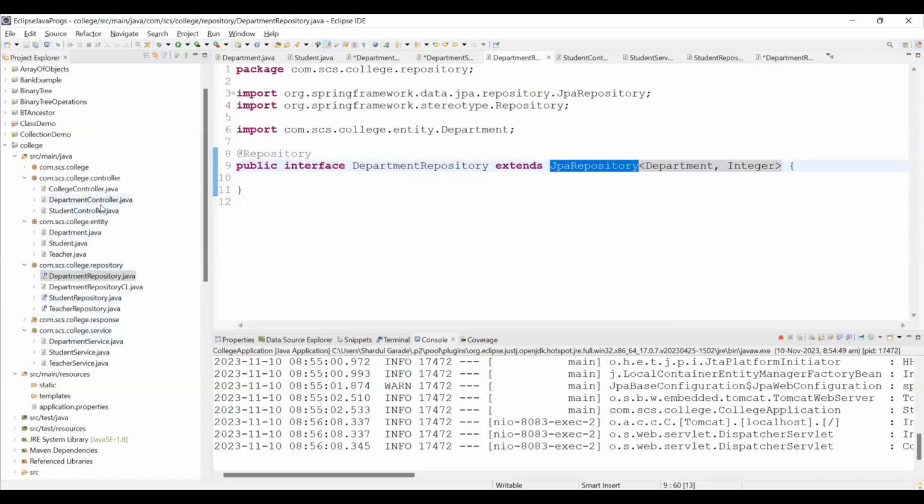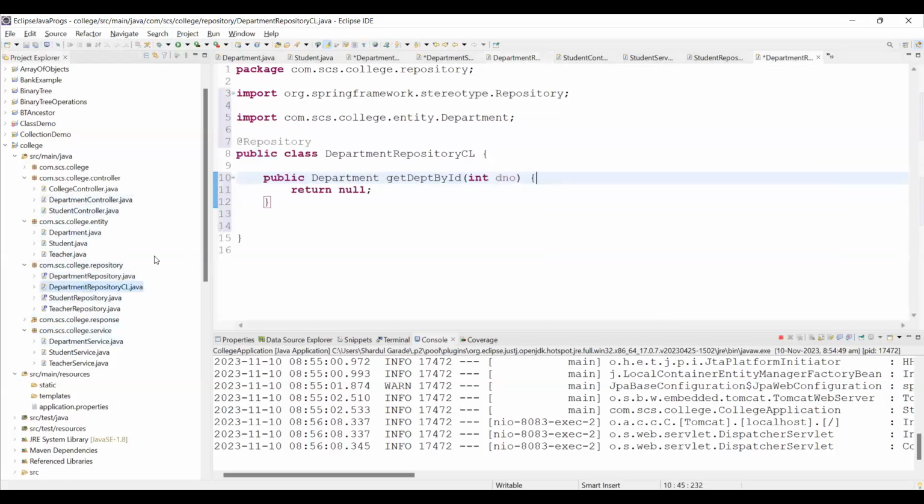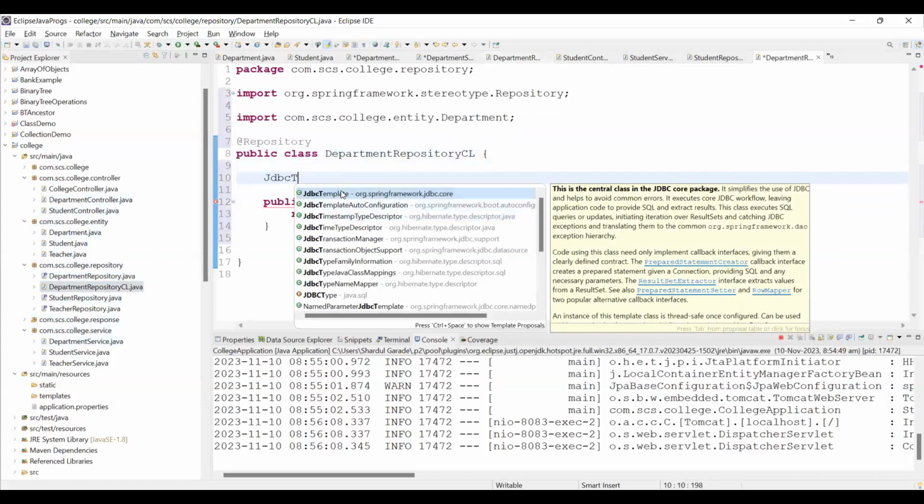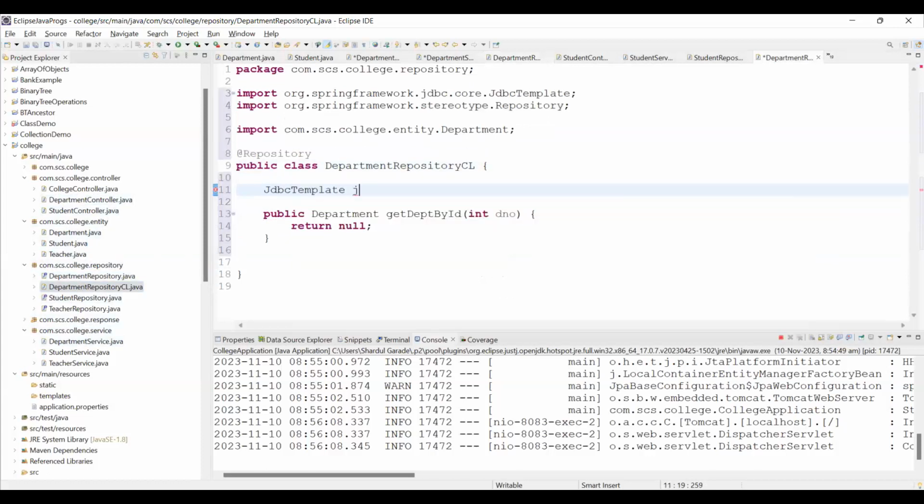Now as I'm making my own logic, I have to fire my own SQL query. If you want to fire your own SQL query, then you have to use JDBC template. What do you have to use? JDBC template.